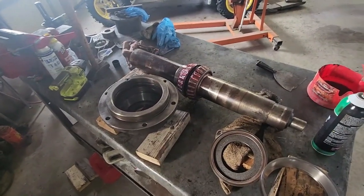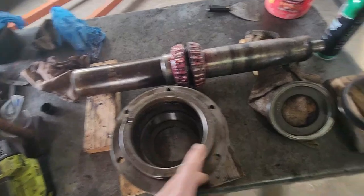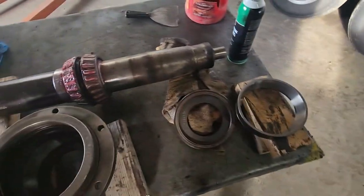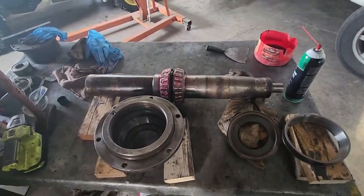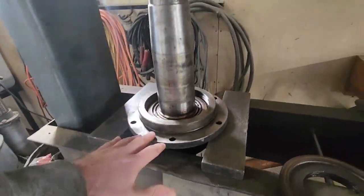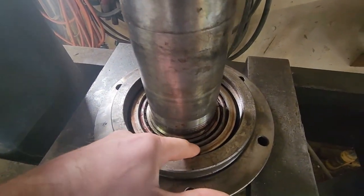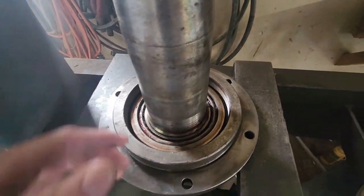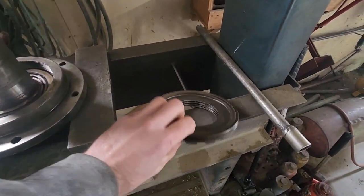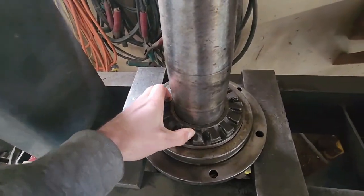Our next step is going to be putting this thing all back together. What we're going to do is take the shaft, get this end into that hole there, and then kind of pull this thing up and put that little threaded cap onto that guy. Everything's all cleaned up and ready to go. It's actually a little bit easier if you take that little case and set it in something like a vise where it can stick through, so that when we're putting that little tiny collar in there, it actually goes down all the way — gravity holds everything together. Then all we're going to do is put the little threaded cover right on top of it like that, and it makes everything nice and simple.